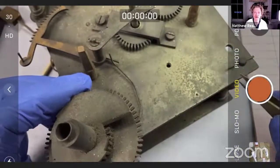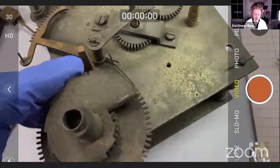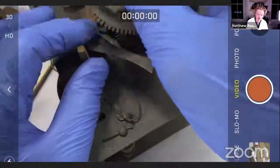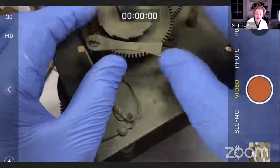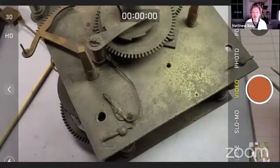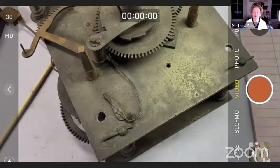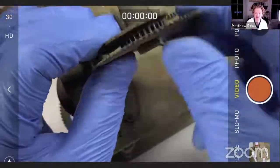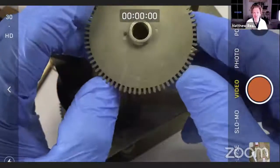wheel missing, and a wheel cutting thing, which is in another life, for some mechanism that doesn't even exist on this clock. So that's my question: were these clocks made like this, or are that dial and this movement associated? Anyway, I've got no idea. And again, I don't personally really mind, but it's quite interesting.